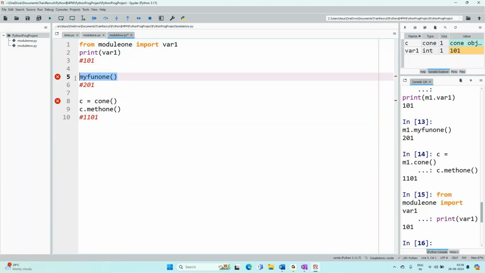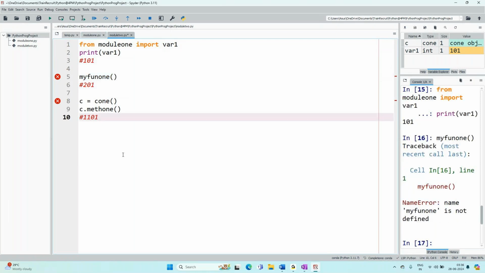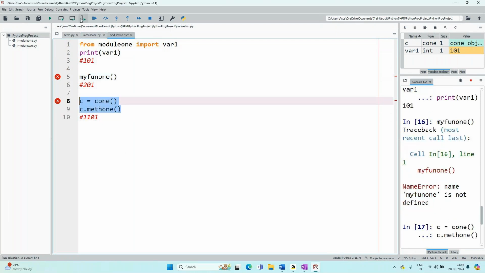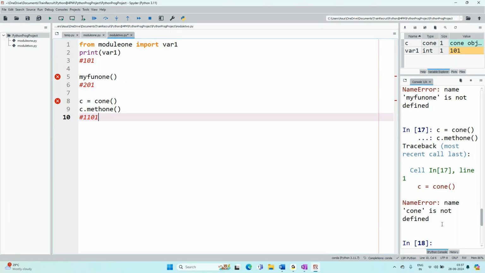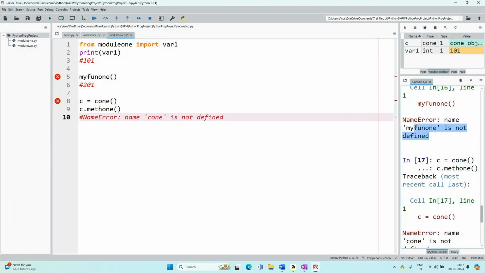So my fun will not get executed. Why? Because you imported only var1. As you have imported only var1, you are looking at this error.